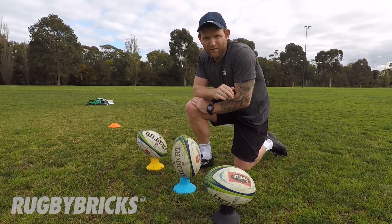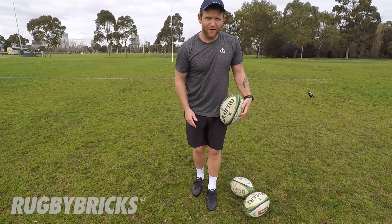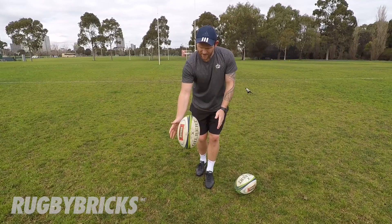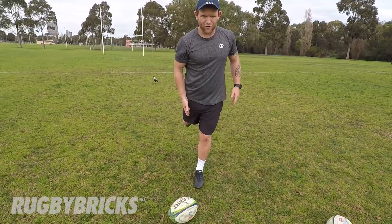When we're doing our ball drop, our foot's actually outside our center line. If this is my center line, I actually want to push the ball out to my right foot where I'm kicking, out here at my right hip. I want to give a bit of momentum to it, place it out there and let that ball drop straight. Every time you do it — ball's in your midline, push it out to that right hip — you're always going to get that beautiful ball drop because now your ball's got a bit of momentum behind it.